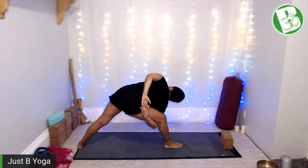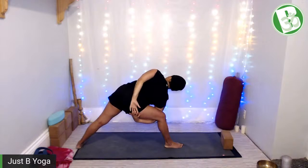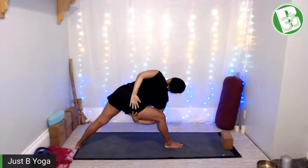Bringing that left hand. Opening the collarbones. Bending the right knee and breathing in the groin. In and out. Feel the passage of time. In and out. Live the passage of time. What are you experiencing? Ooh, what vibrancy are you going to describe later? Slowly release if you've got a bind.